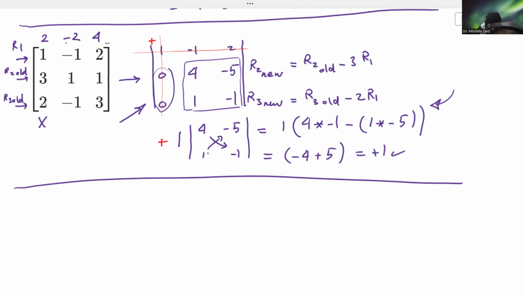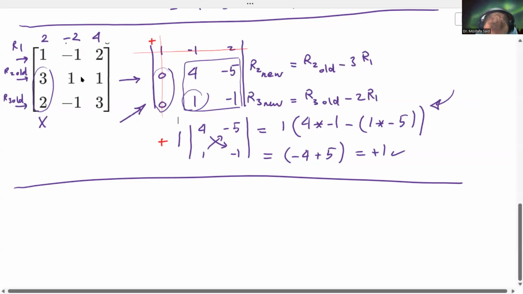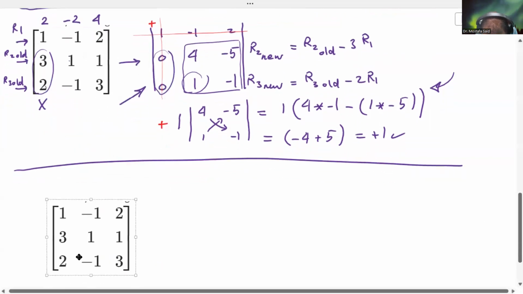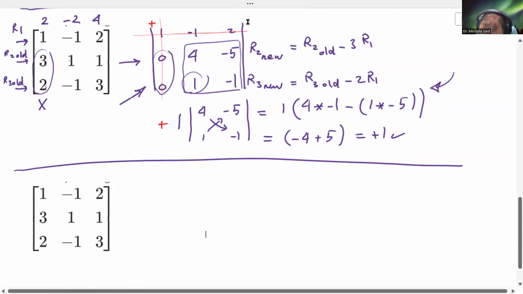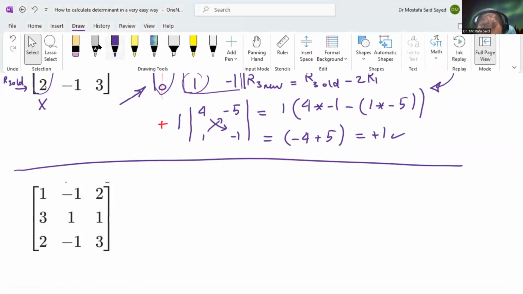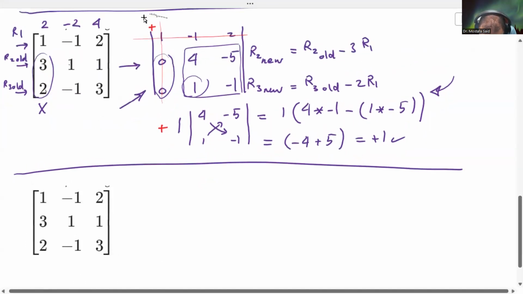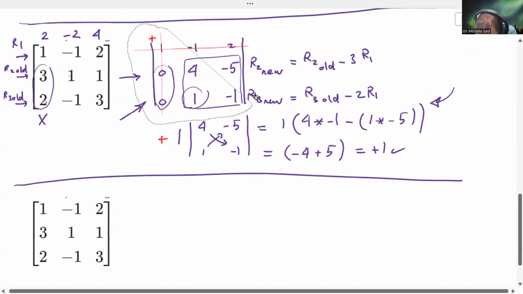And if you look here, you already did part of that in the second method when you made the 3 and 2 reduce to 0. So what's left here is basically just this one. So what I'm gonna do right now is copy and paste that and continue on it. So let's have that here. That's basically copy and paste. Fine. And copy and paste also from that one here. We can clean it later, that's fine.